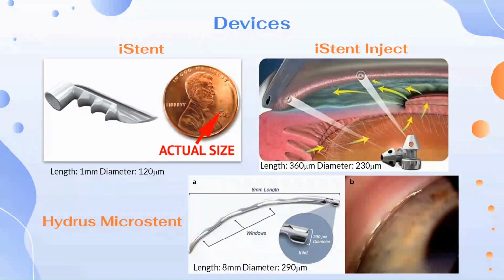At this time, there have been no studies directly comparing the first generation iStent, second generation iStent Inject, and third generation Hydrus Microstent models altogether, according to Lam and Lawler, but they all show similar results post-op when reducing intraocular pressure. Although these different designs do not differ in results on how much better either stent can be, they can make a difference in the location of draining the aqueous humor, thus finding discoveries on how to reduce intraocular pressure in different areas of the eye.